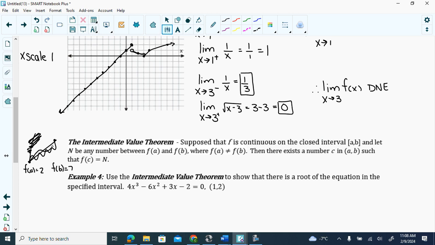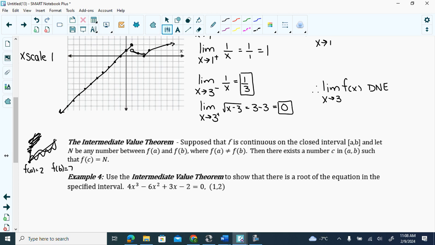There exists a graph that I could go like this. So somewhere along the line, there's an x value on that graph that will fall with a y value between 2 and 7. That's all it's saying, right? If your lowest endpoint is 6 and your highest endpoint is 20, then there's going to be an x somewhere along there where there's a y between 6 and 20. That's all it's saying. So let's look at this one.